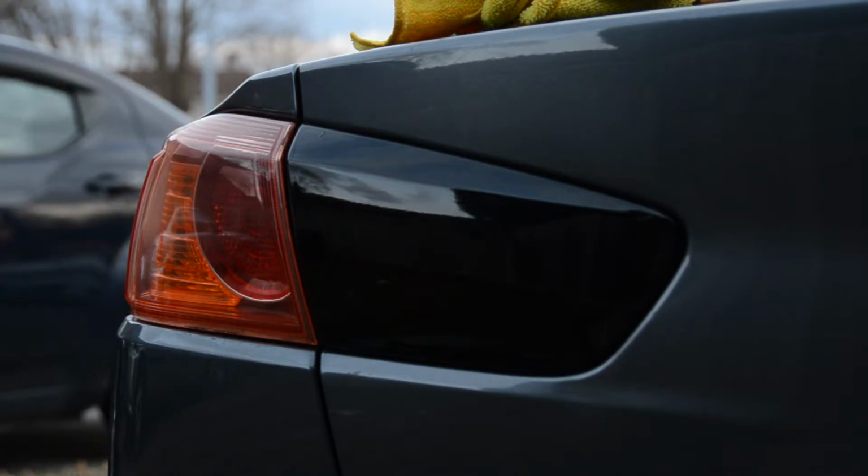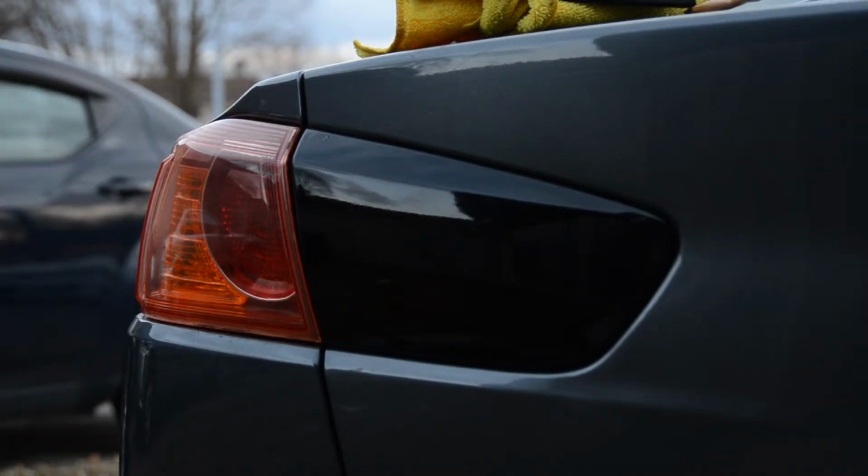So let's continue on the other side. Actually, guys, before we get started on the other side, I do want to see what it looks like if we turn on the light. So let's check that out first.